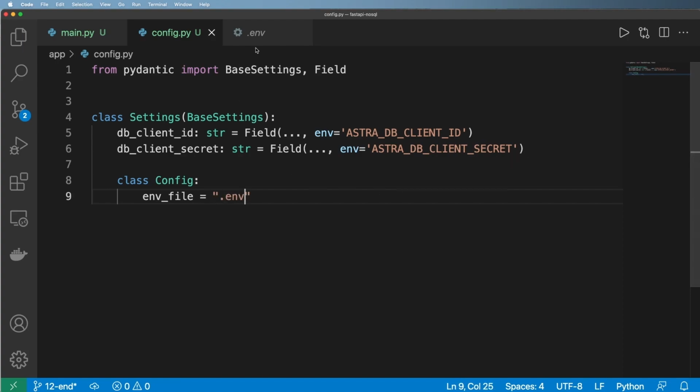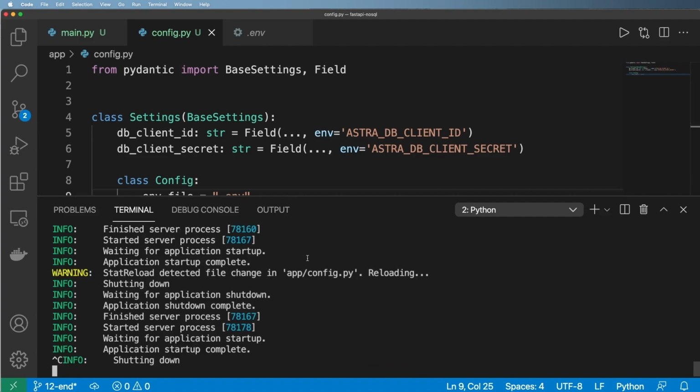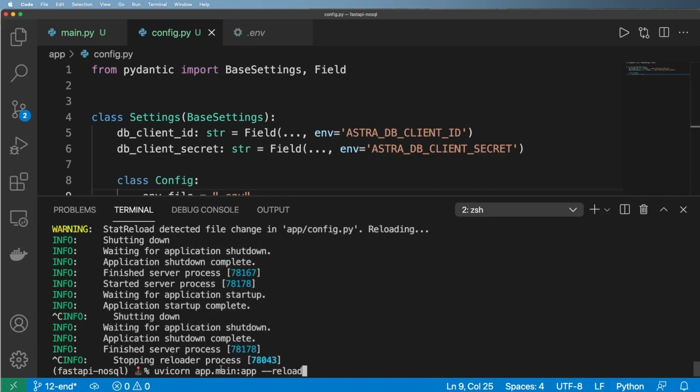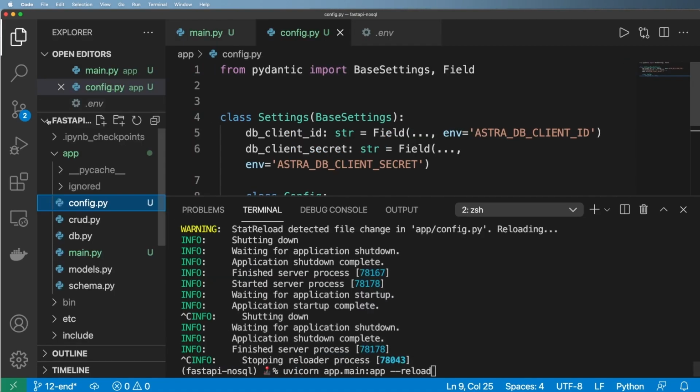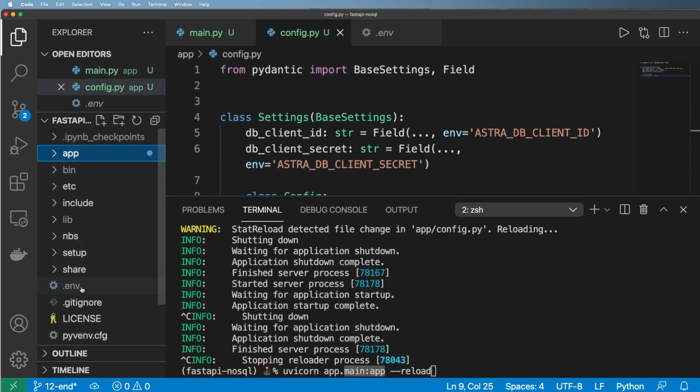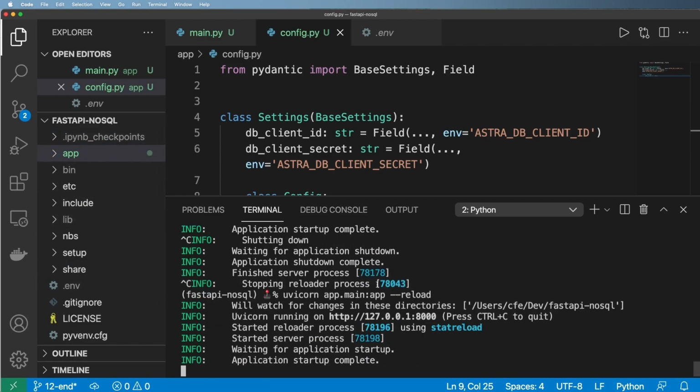Okay, so it's going to go off of that .env file, but that all depends on where I'm actually running this uvicorn. If I ran uvicorn inside of app, as in simply main:app, then I would make sure that my .env file is inside of this app folder instead of in the root of my main project here. But I'm going to go ahead and leave it just like that.